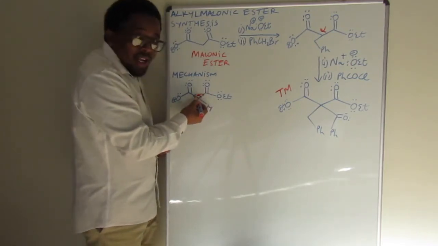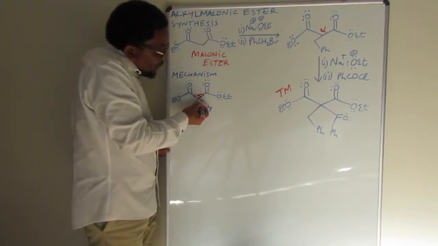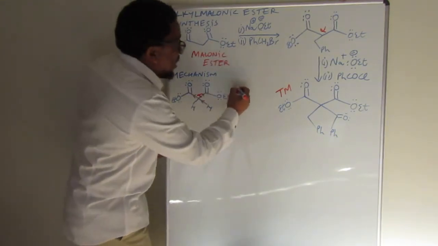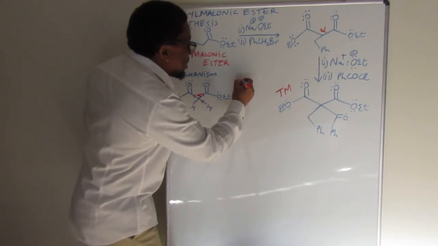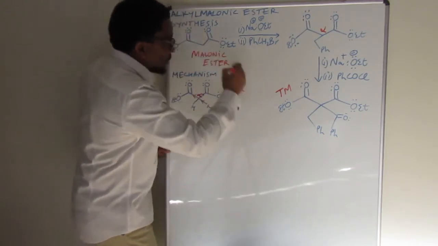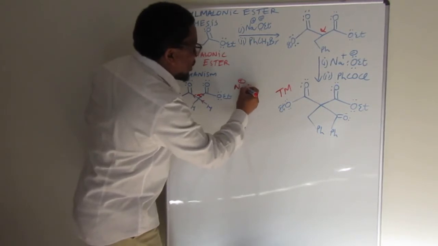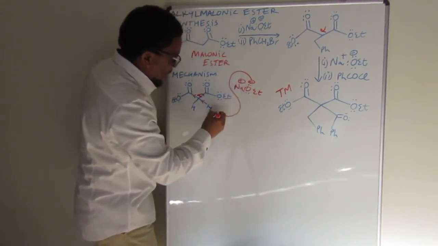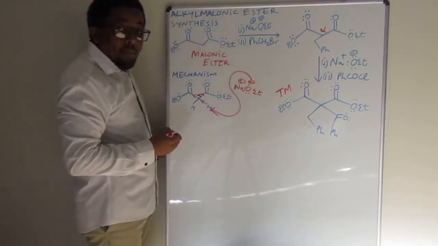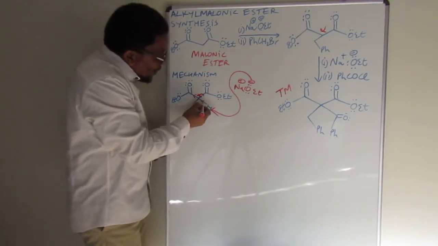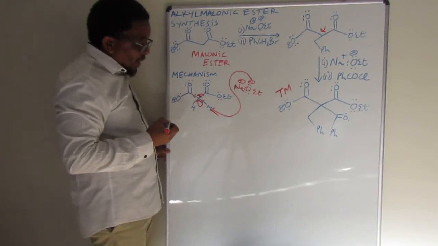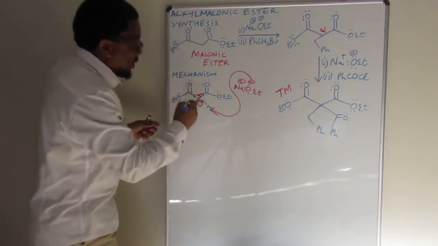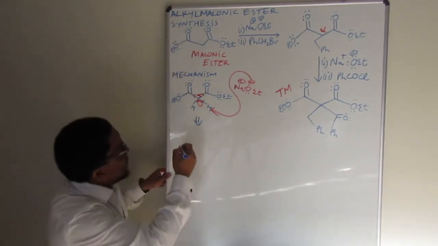And therefore, where does it draw its electron density? It draws its electron density from this hydrogen. Now the hydrogen is loosely held in this case. Hence if you've got your base, which is your sodium ethoxide, EtO minus, it will come easily to pick up this proton in that position, as the proton leaves behind the bond pair of electrons that it shared with this alpha carbon atom. Then what do we generate here? We generate a system like this.